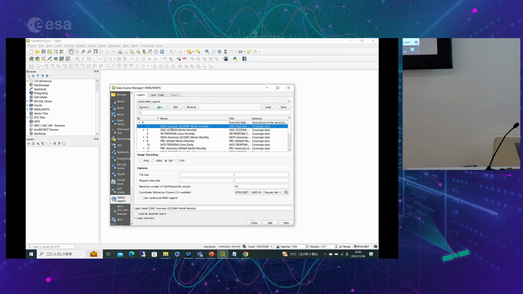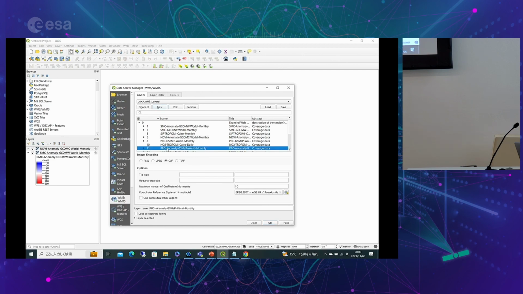One is the soil SMC anomaly GCOM-W World Monthly, the soil moisture content. And NDVI anomaly GCOM World Monthly data. And PRC precipitation anomaly GSMaP world monthly data. So add to the layer panel.